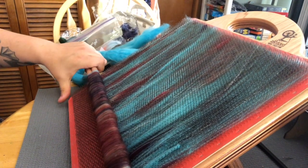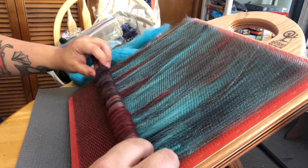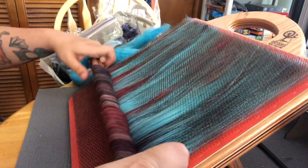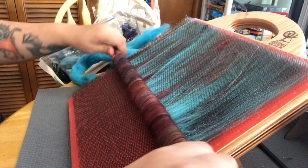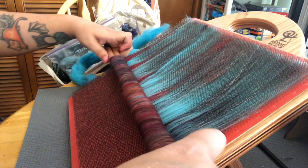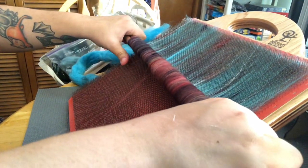I'm going to give it a little pull and a raise. And I can see some spots where I did not get it as packed as I probably would have liked. I'm okay with that. I like my punis tight. If you do not do the pull and roll a little bit, it's going to be looser and it is going to fall apart a little more. That's why I like them like this. I like them nice and tightly rolled.